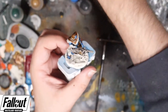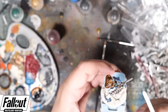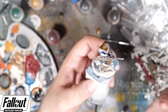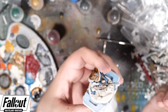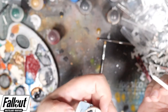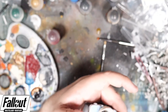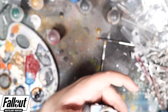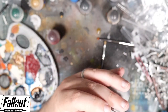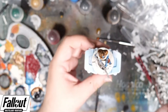Additional details we can do, once it dries, we can color the tanks, go with say a yellow, just to give it a bit more color there. But otherwise, we can call it done. We're going to let it dry, and then once it's done drying, we can go ahead and do the base. The base has some girder work and some cables along with the earth, so that should be a pretty easy do.